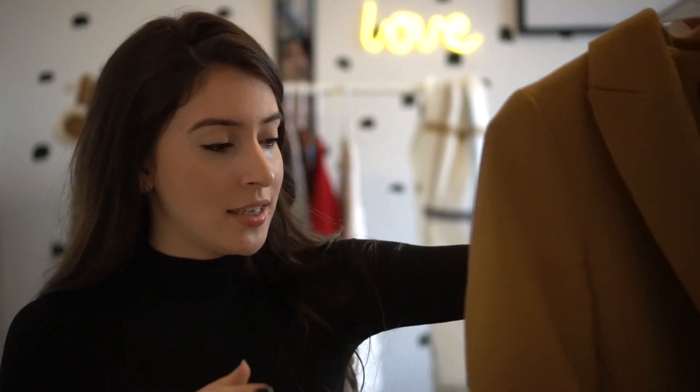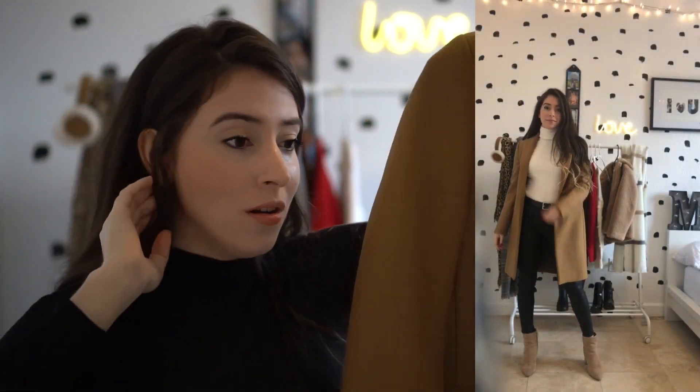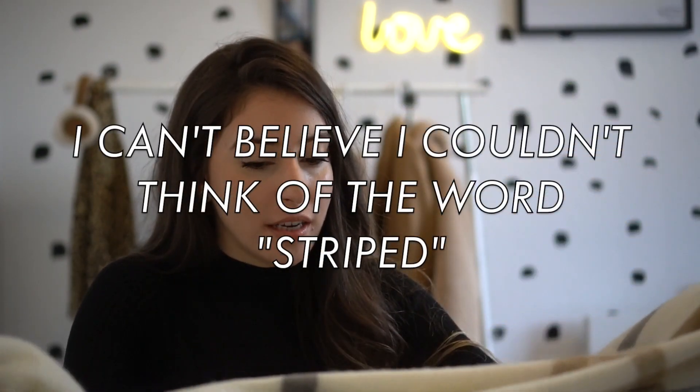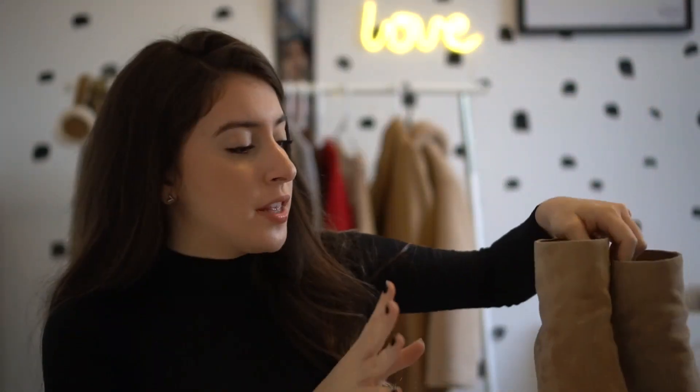The last coat I got from Zara is this brownie, yummy tan one. I got both jackets in an extra small so they're a little more fitted. I also bought two scarves at Zara — I absolutely love the scarves there. The first is a cream scarf with gray and tan colored patterns throughout it, kind of spaced-out plaid. The second one I picked up is this houndstooth pattern scarf. I love houndstooth and I love that it has that little pop of red throughout it — I think it's so beautiful.